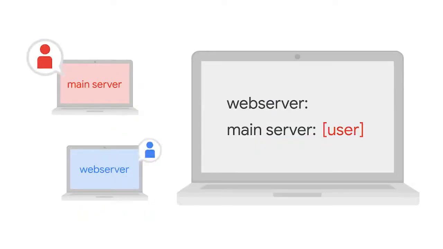So for each event we process, we'll first check in the dictionary to see if the machine is already there. We need to check this because it could be the first time we're processing an event for that machine. If it's not there, we'll create a new entry. If it is, we'll update the existing entry with the action corresponding to the event, which means we either add the user if the event is a login or remove the user if it's a logout. Once we're done processing the events, we'll want to print a report of the information we generated.